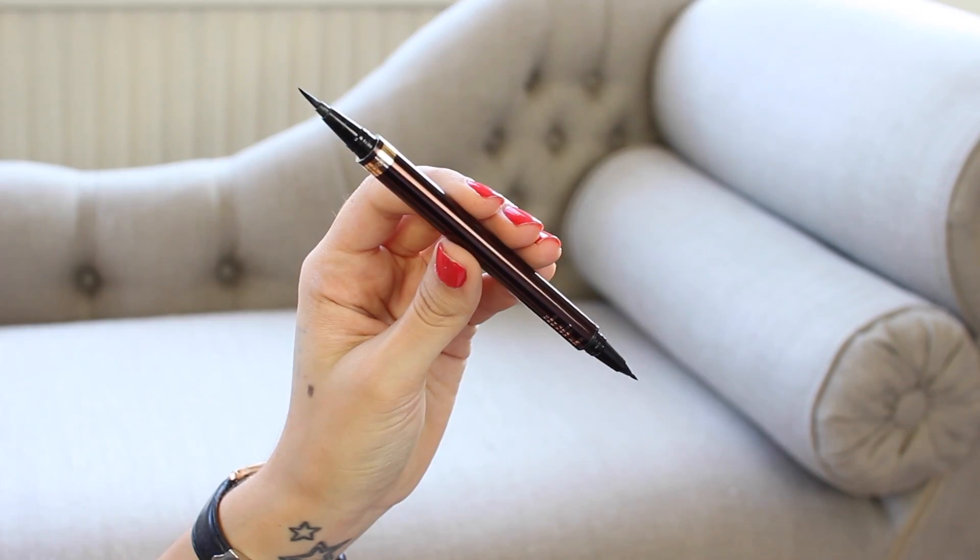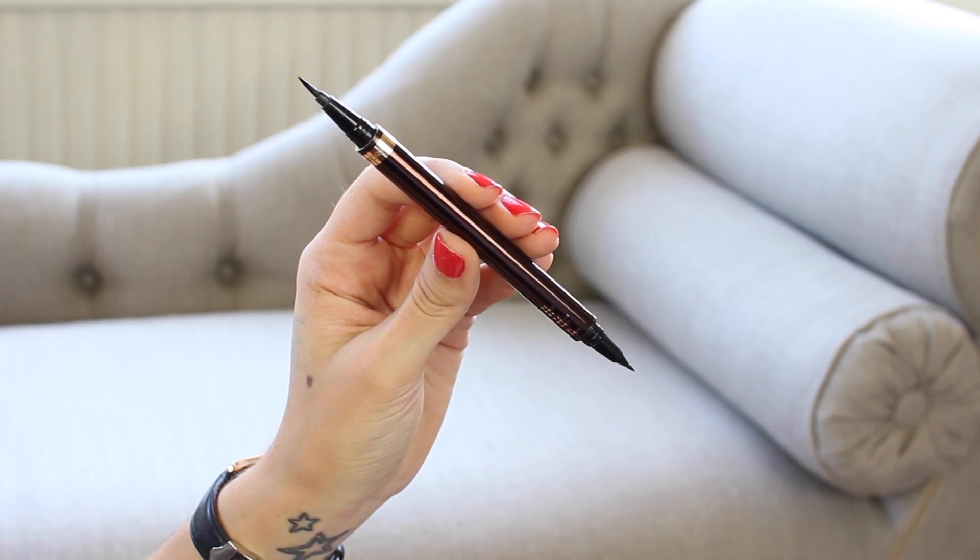It's the Tom Ford Eye Defining Pen - the liquid liner - and I've been using this pretty much every day this month, apart from today where I'm wearing Charlotte Tilbury eyeliner. I have just become obsessed with wearing black eyeliner again and this is my favourite one. I do like the Revlon one and the Soap and Glory one for drugstore, but for high-end this is definitely the best I've tried. It's double-ended but I don't actually use the small end as it's just a little bit too small - the long end is perfect for that really easy black liquid line. It's also weighted, a bit like their mascaras, so it's really easy to hold in your hand.